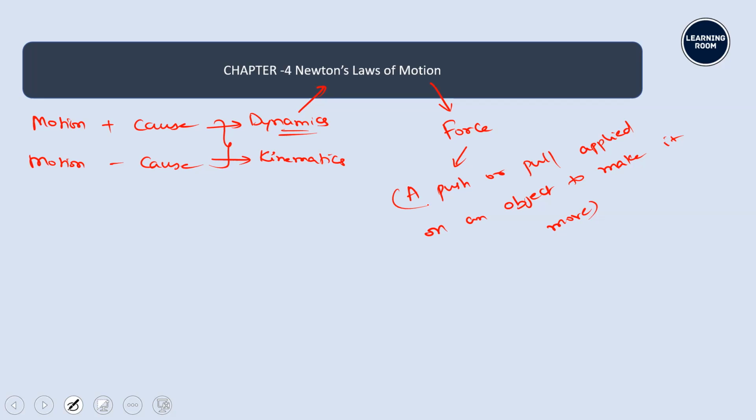So I'm applying the force in this direction, right? I cannot do it with a single finger. I need the help of another finger also. If I apply a force in this direction, I'm experiencing a resistive force in this direction. Similarly, when this finger is trying to pull the object towards me, I'm experiencing a resistive force in the other direction. So the friction, which is coming into the picture, needs to be overcome by my fingers so that I am able to make this object move.